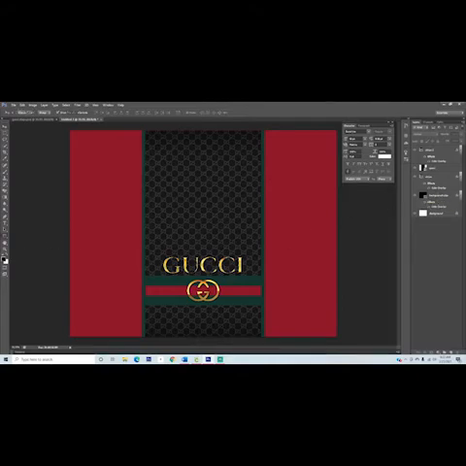Which is another square or rectangle. And I just want to line my chip bag at the top and the bottom with this color right here, this gold stripe, just to add more detail into the actual bag. So I am going to create another rectangle.